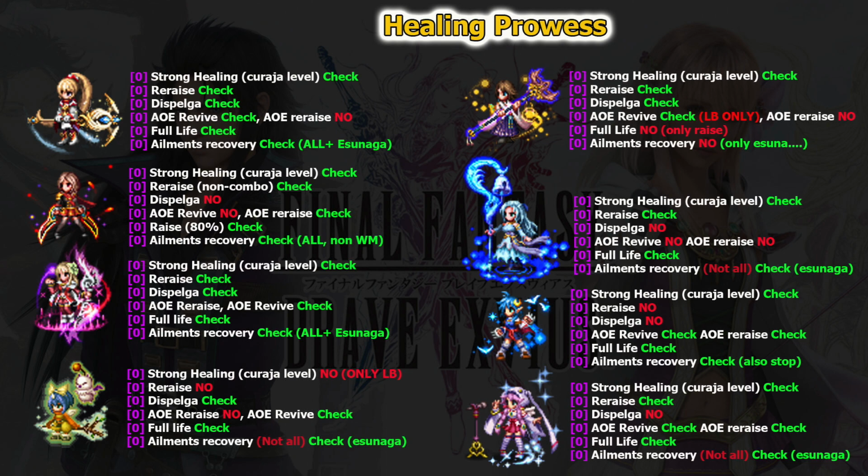And next, Lotus Mage Fina. I think she is the most complete because she has strong healing, she has re-raise, Dispel guard check, and AoE re-raise, AoE revive, it's all check. Especially AoE re-raise, okay? She has 2 AoE re-raise. This sets her apart from other healers. Usually, they only have 1 AoE re-raise, but Lotus Mage Fina, she has 2. Whoa, amazing. Also, full life and ailments recovery, she is able to recover all plus Asunaga. So yeah, she's really kind of perfect.